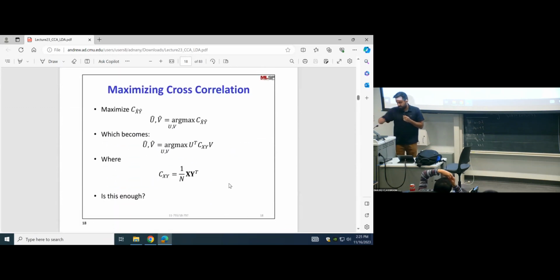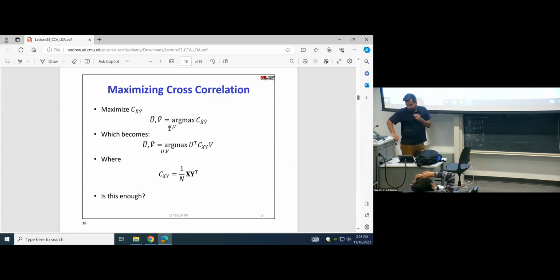Okay, I know I'm going very fast and this lecture will probably end early, but I will just do my best here. So like I said before, someone wanted to ask about the objective. We want to maximize this cross correlation, C X hat, Y hat, right? And we want to find the U and the V that basically maximize that to the best ability. So yeah, that's the equation.